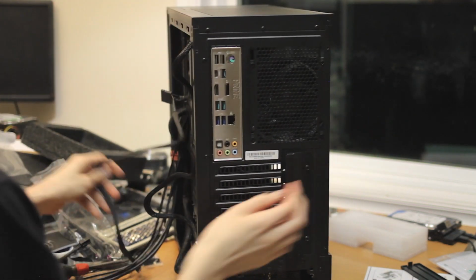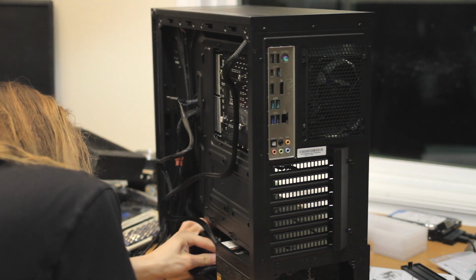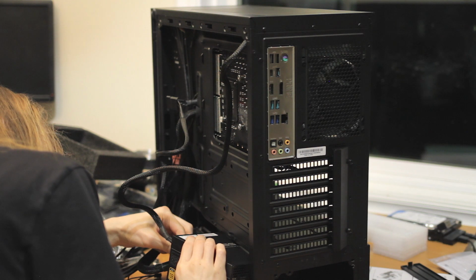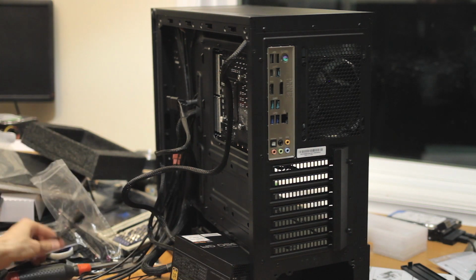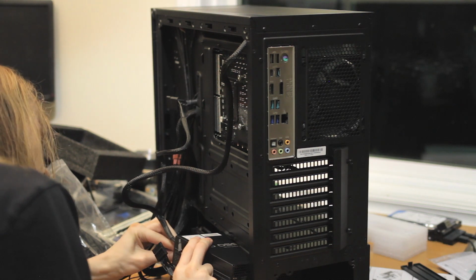And then now we have the modular cable. Plug it into the back of the power supply. And do it for the other modular cable, which will go to a singular hard drive.